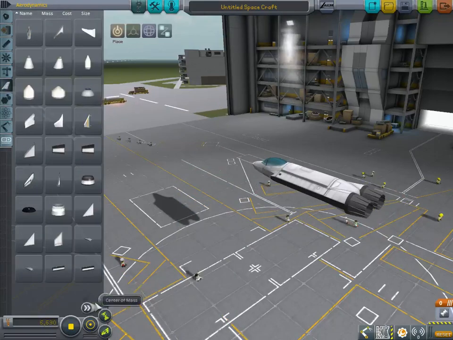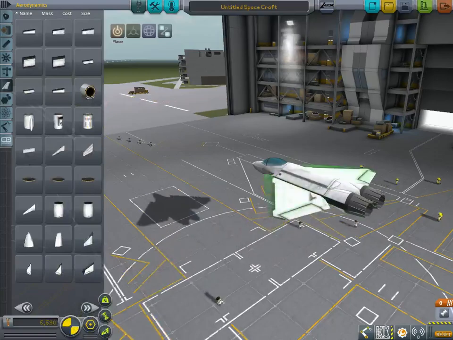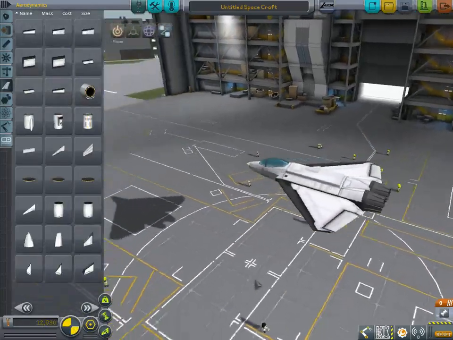Nope. Alright, wings. I like me these wings, because these look nice. So we'll get double of those, and we'll put that on. And we'll put it right there. Now those look like some nice wings.